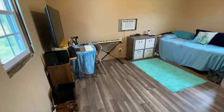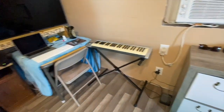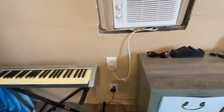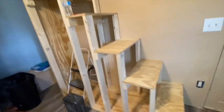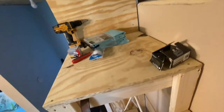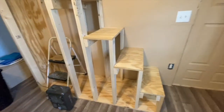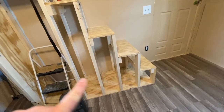Okay, I've now moved in while I'm finishing up the finishing touches. So I have to put the trim on the windows and around the walls. I put the covers over the outlets now, so those are all finished. I finished the rest of the stairs and storage area. So this allows people to go up to our loft, which again, I have to finish as well. But it's nice and sturdy, and I'm not quite done with it. Still have to reinforce it a little more. But each of these are gonna be little closet areas for some storage.